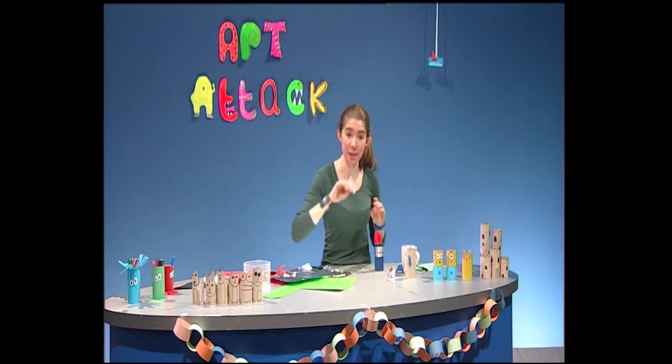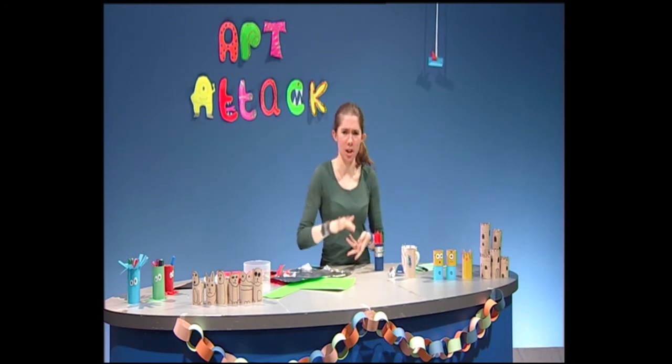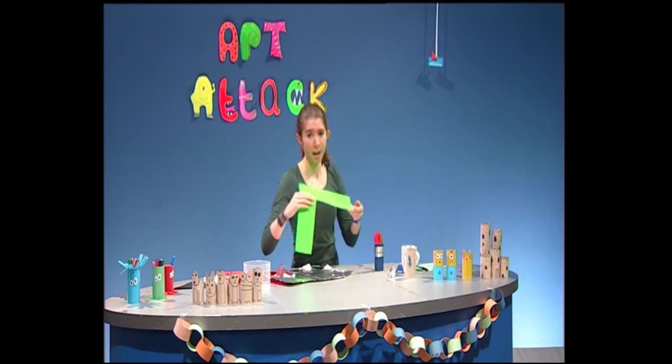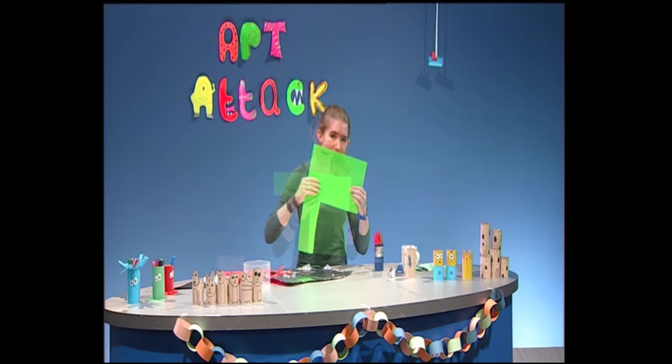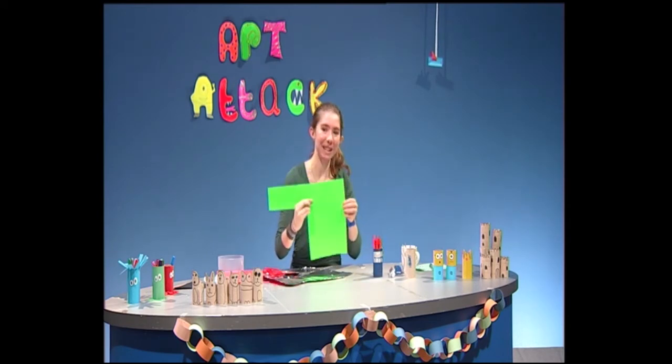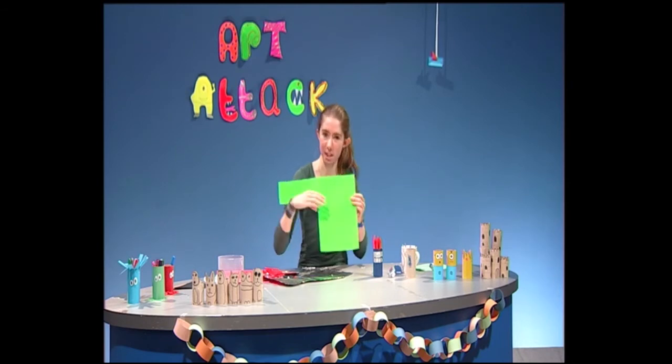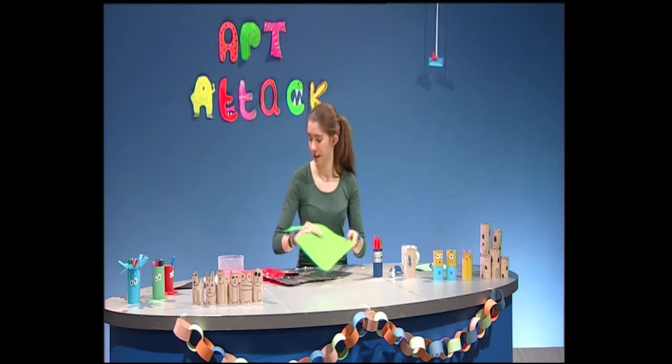Next, we're going to make the tip of a rocket, so our rocket has a nice point to fly into space. For this, you need your other piece of coloured paper. I've got green, it's a lovely bright colour, but you can have whatever you want. I heard pink's quite fast to get you into space.